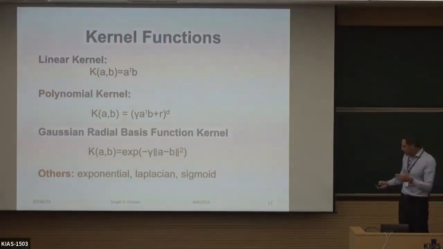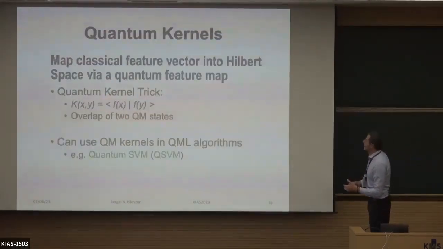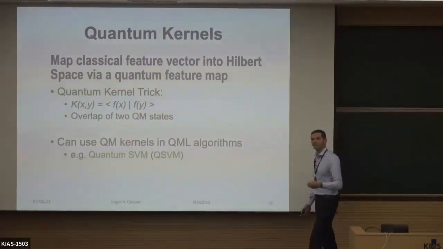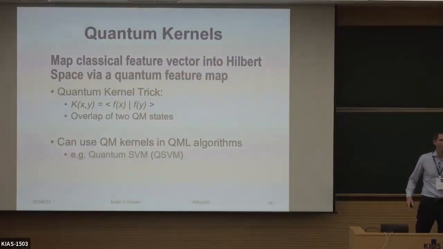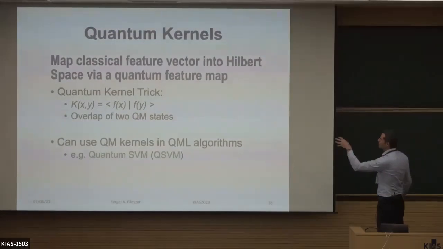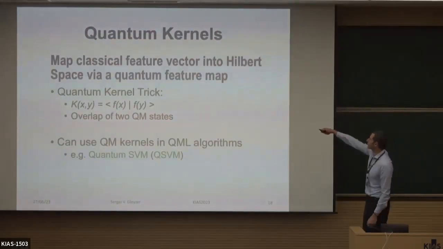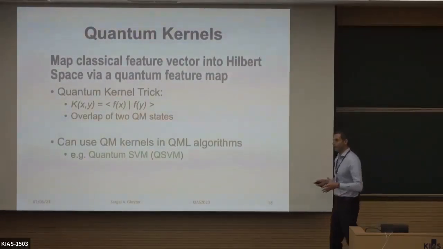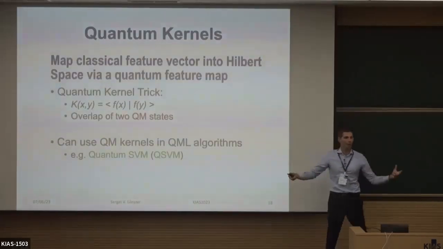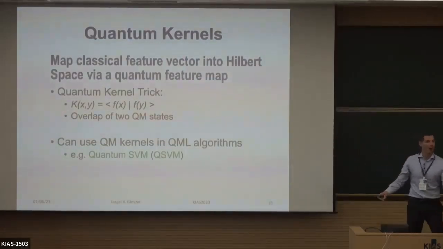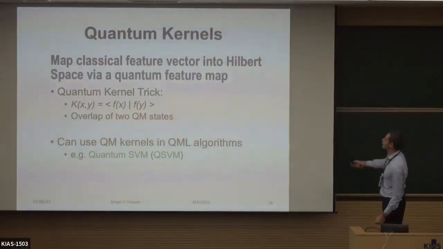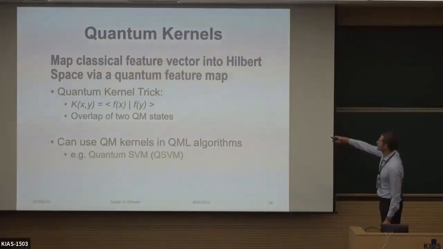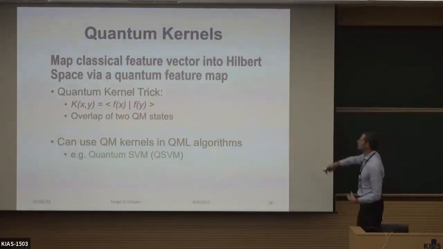So the idea, again, is that quantum kernels are a very nice way for us. I think there was a question yesterday, how do we capture the nonlinearity of neural networks? In this particular step, we're going to map a classical feature vector into Hilbert space. What do we know about Hilbert spaces? Inner product is always defined there. So it's a key part of the Hilbert space, and it's a natural way to produce a quantum feature map.